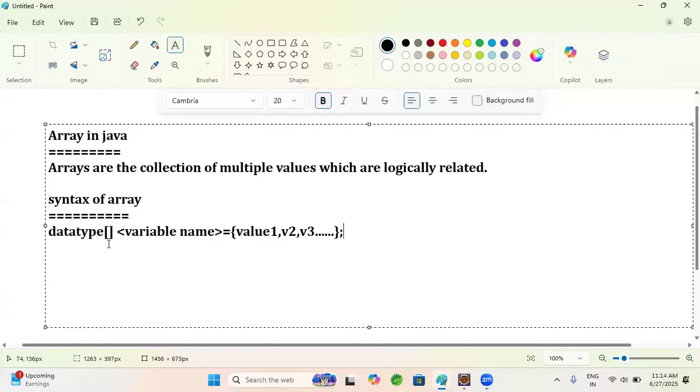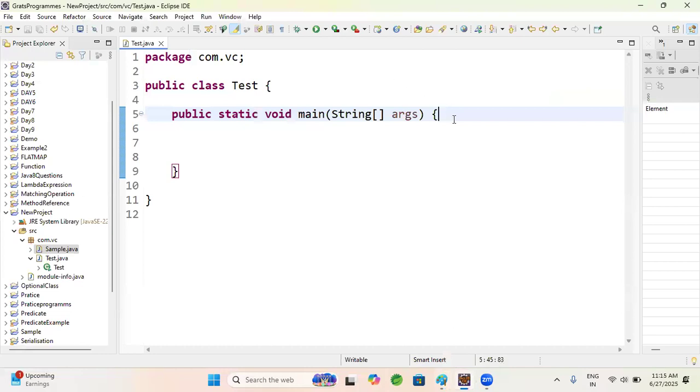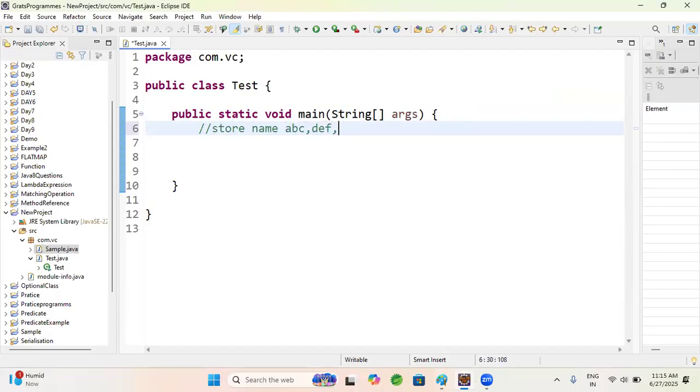Data type, square brackets, followed by a variable name, equals to, and we can store multiple values within the braces. For example, let us see how to create an array. Let us take a store of names: ABC, DEF, GHI, GKL.